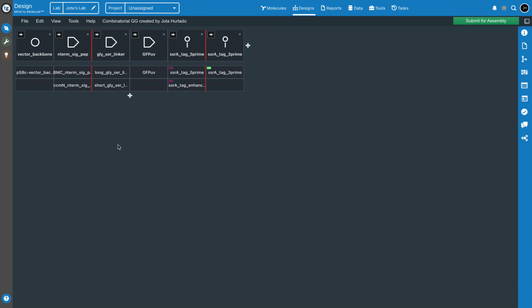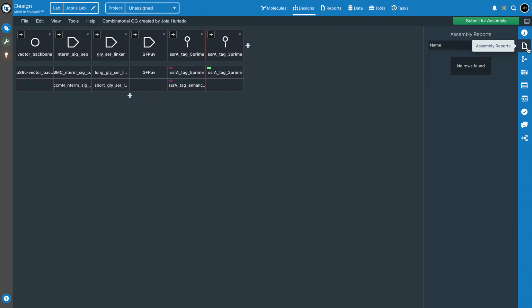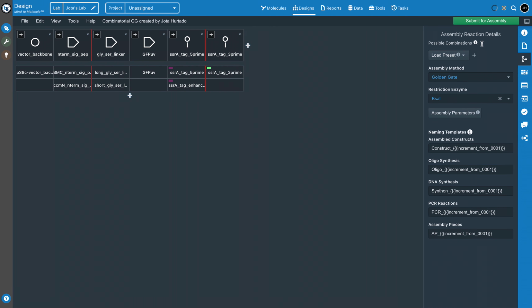Here we now have a fully designed library that has 8 constructs. This is a combinatorial library, so you calculate the number of constructs by taking 1 times 2 times 2 times 1 times 2 times 1, which gives you 8. Of course, we calculate that for you automatically here, so you can understand how many possible combinations you already have.